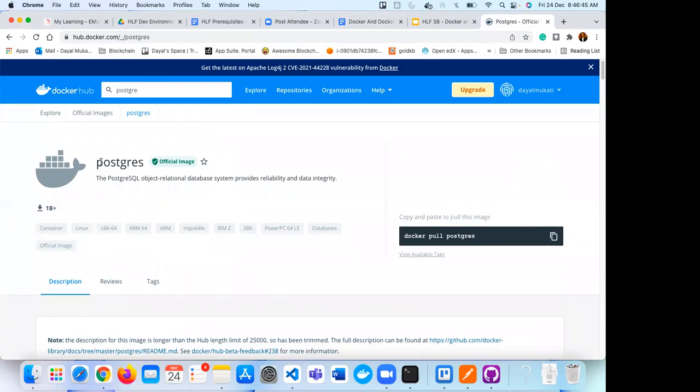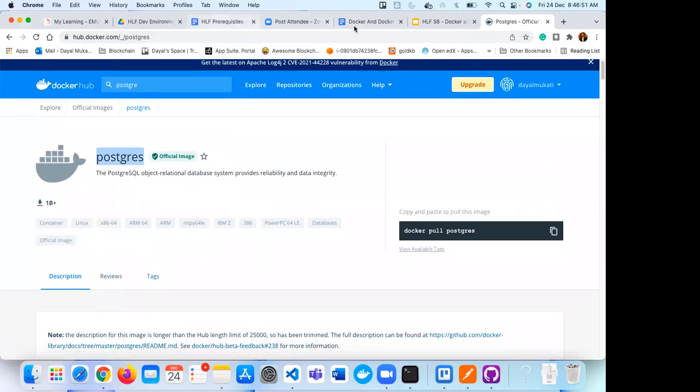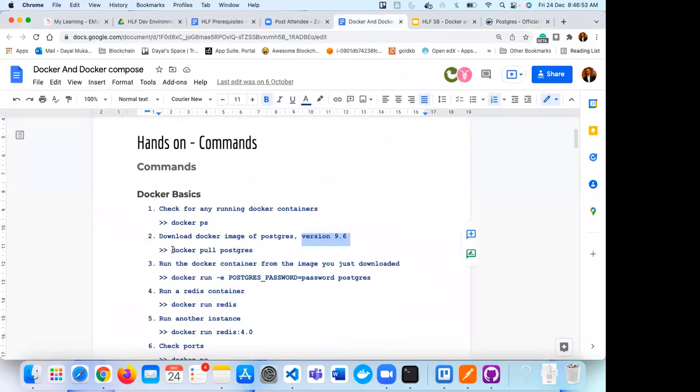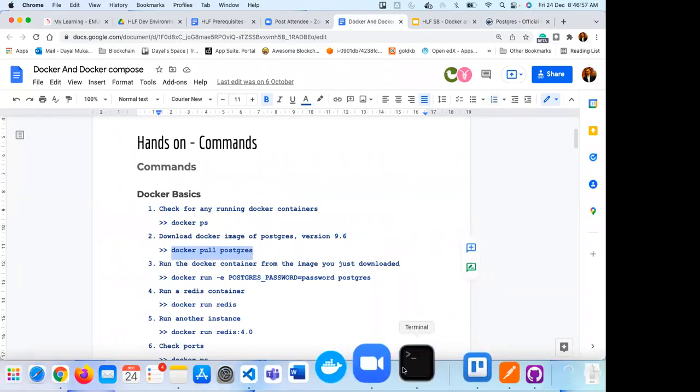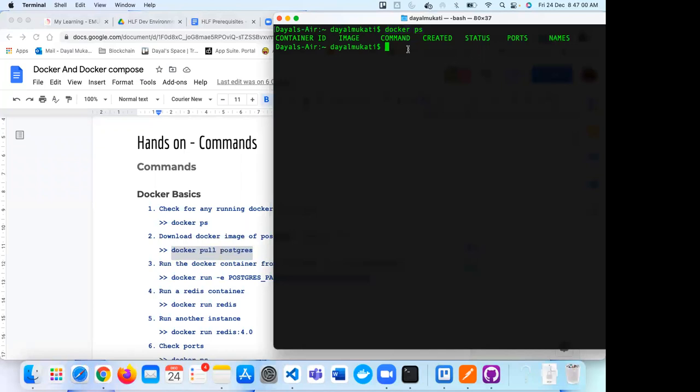This is the official image of the Postgres database. I will run docker pull postgres. If you want to download any image from Docker Hub into your system, you have to use docker pull and your image name. It is using the default tag, latest.